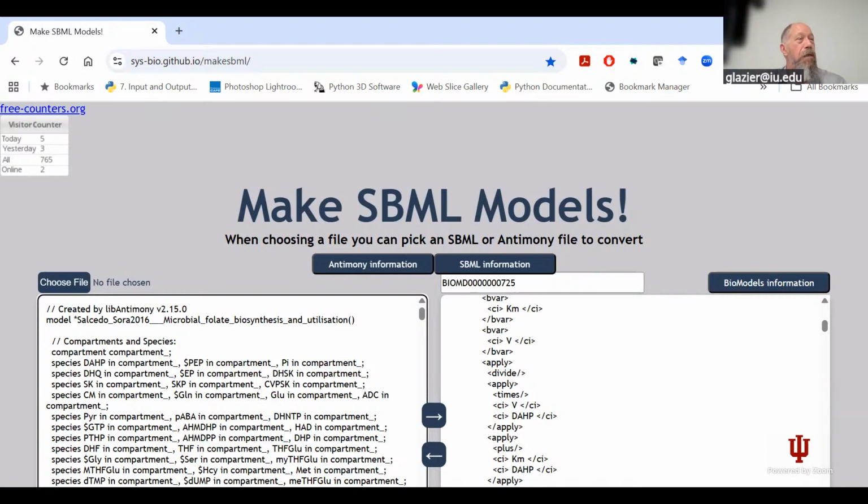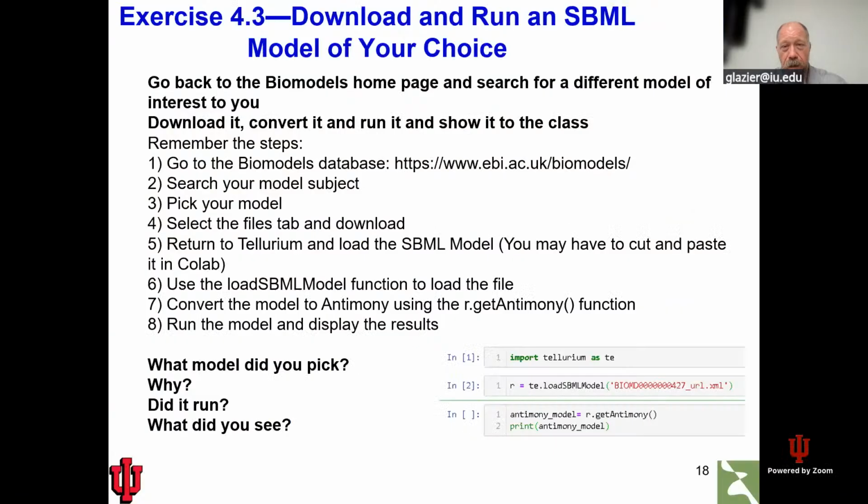So my little exercise now is to go to BioModels and find a model that's interesting to you, and download it and run it.